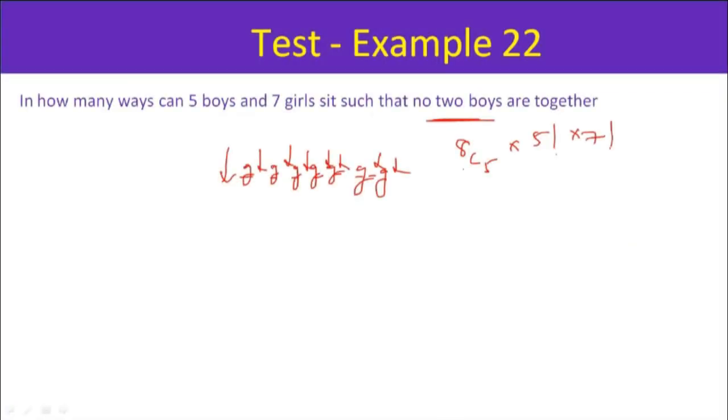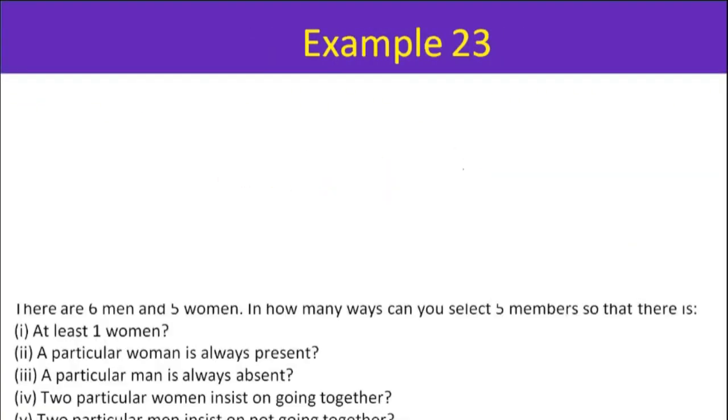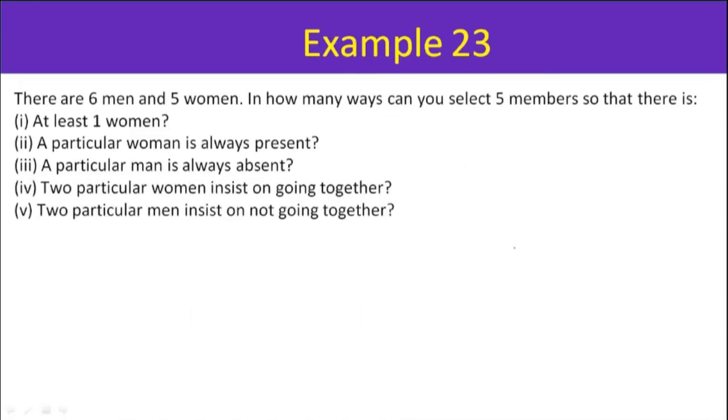Okay. Chalo. Next question. Let's talk about the answers, or maybe let's try to solve this particular question orally. I have taught you that whenever there's a question of at least one, the fastest method to solve it is total minus no.